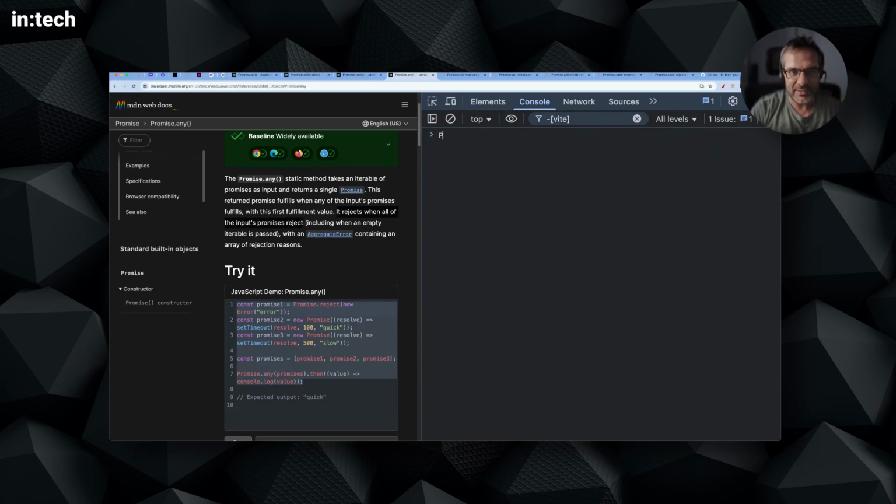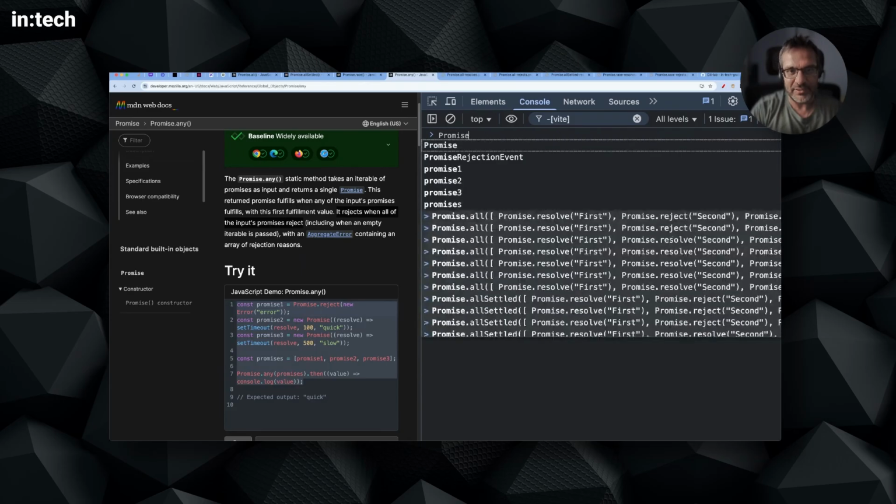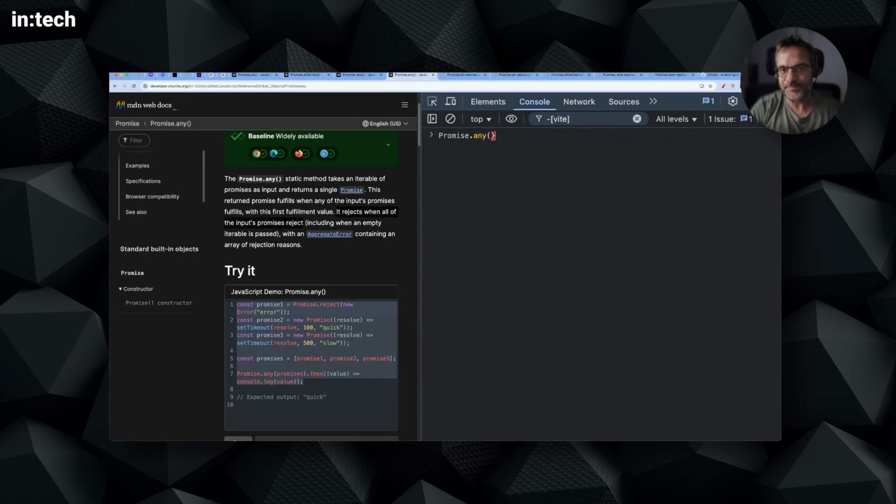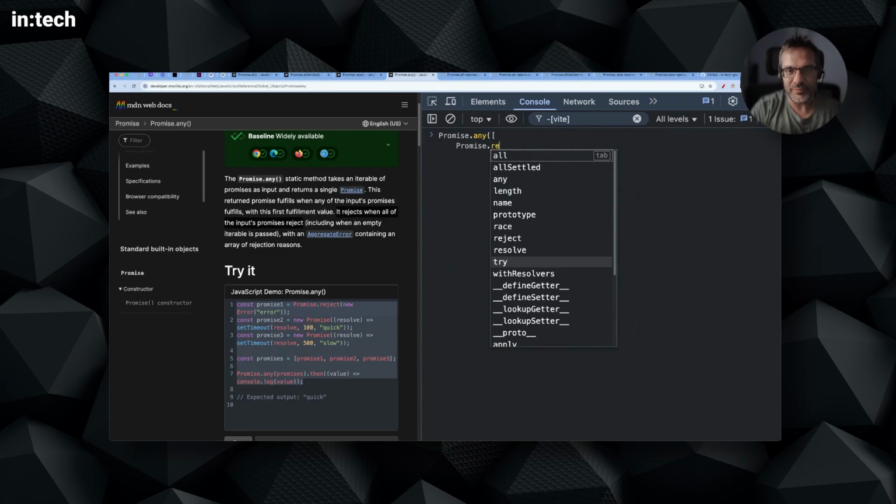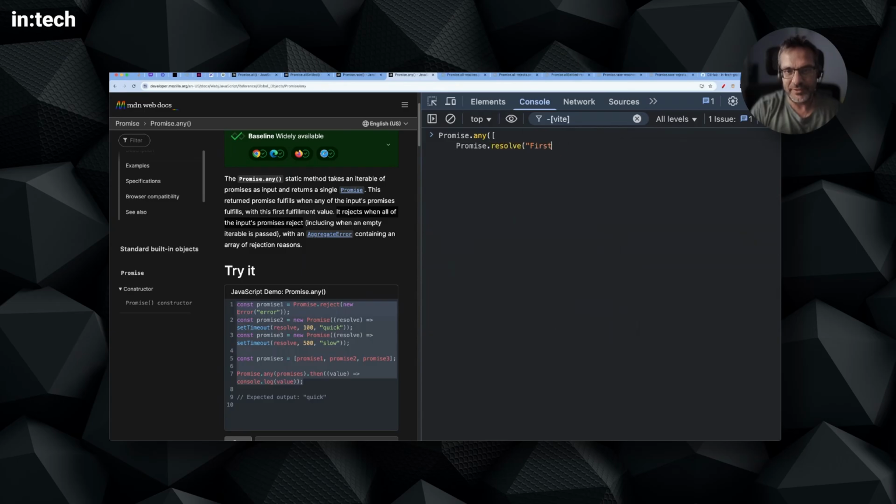So let me make this a little bit simpler like the previous examples. Promise.resolve first, and then second, let's reject this one.